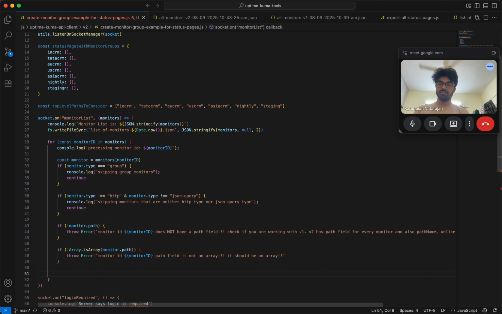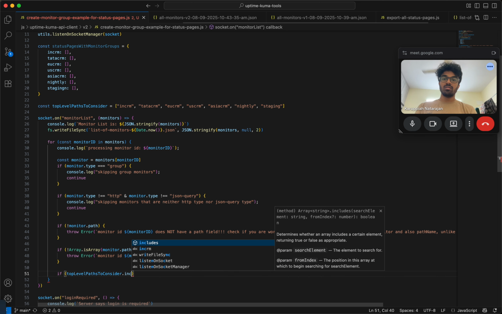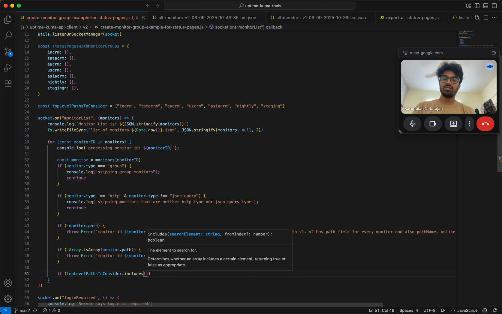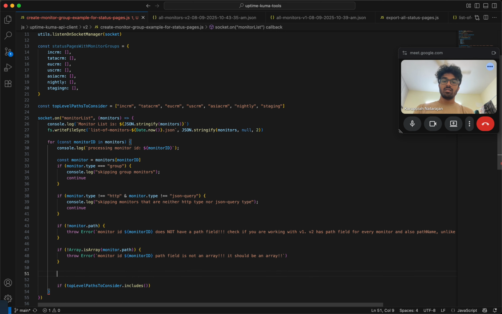and then if top level, what happened here? Oh, if top level first includes, the search element from index, includes top level path.